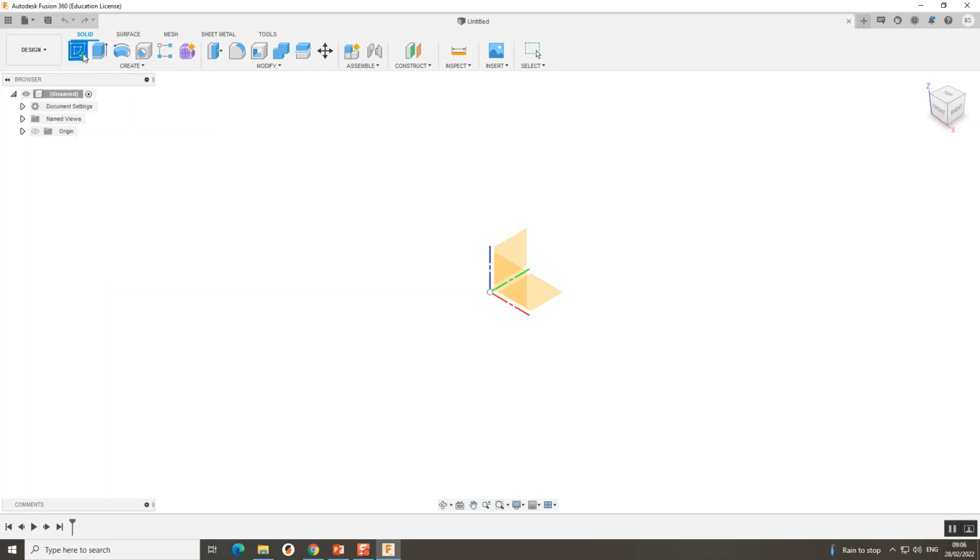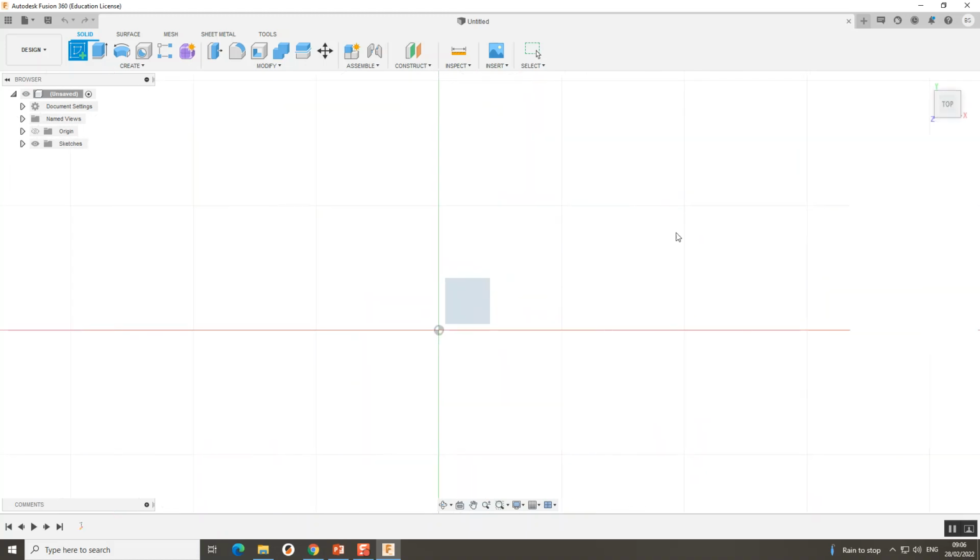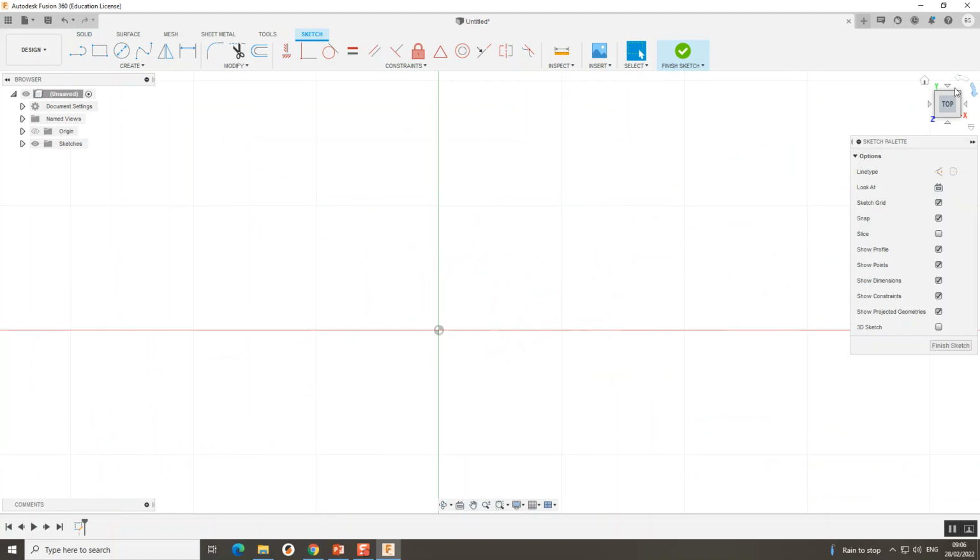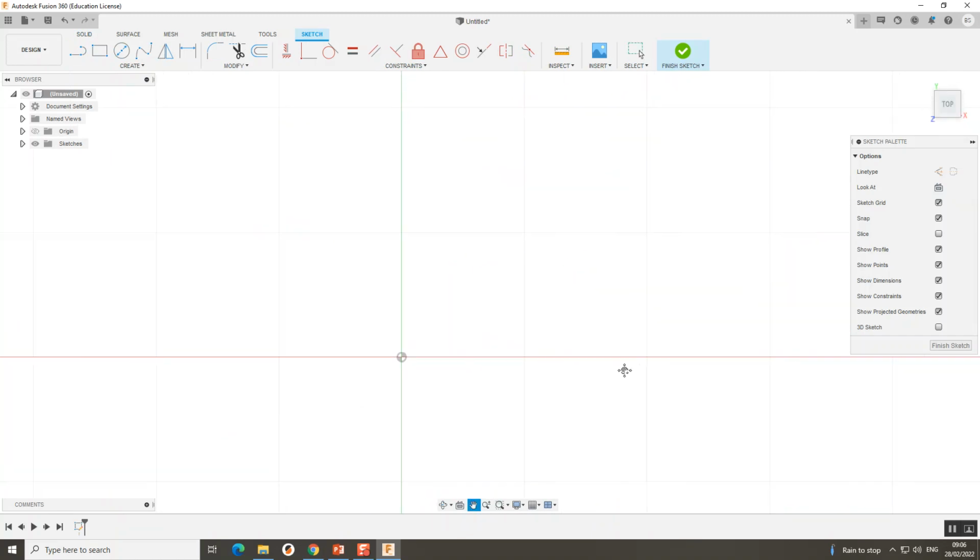and it will ask me, okay, where is it that you want to start drawing? Do you want to draw on the side of your object or the front of it? Do you want to draw on the left of it, or do you want to draw on the top of it? Now, if we are doing the top view, then of course we're going to select that top square. So I'm going to select that, and what you will notice is that over here that also shows as top, so it's showing you that you are looking at that top view.